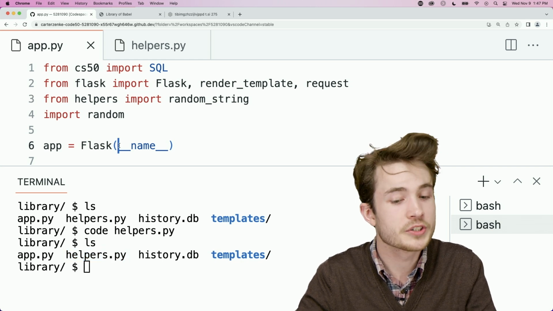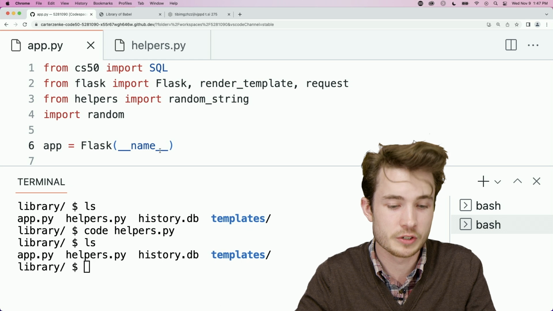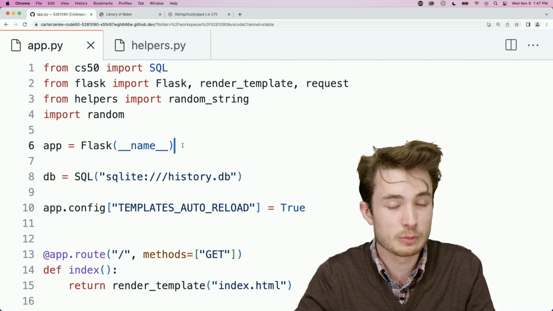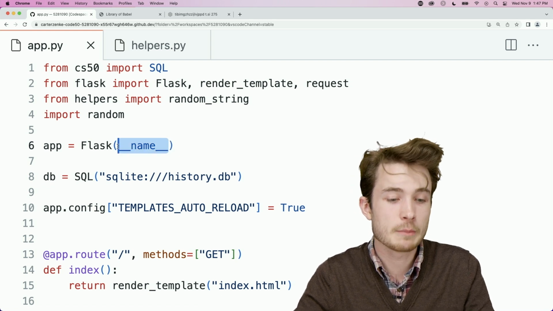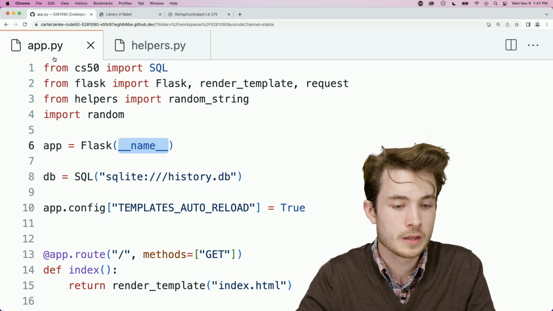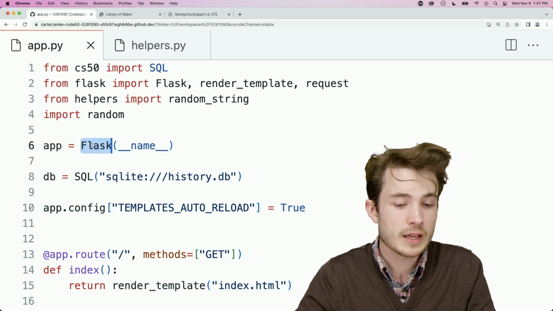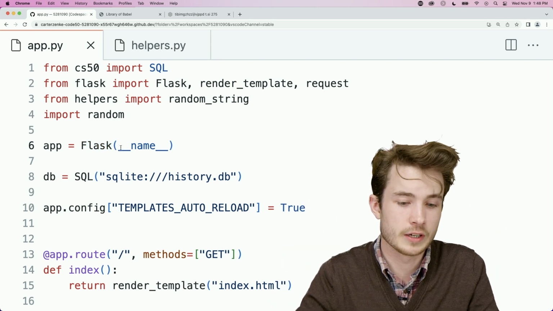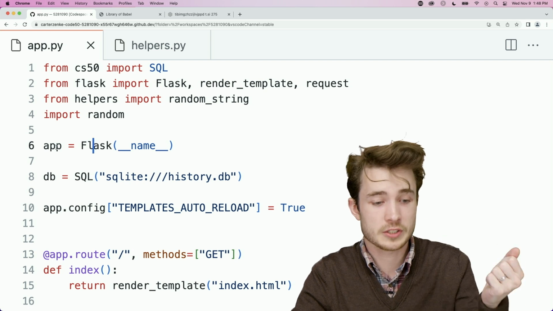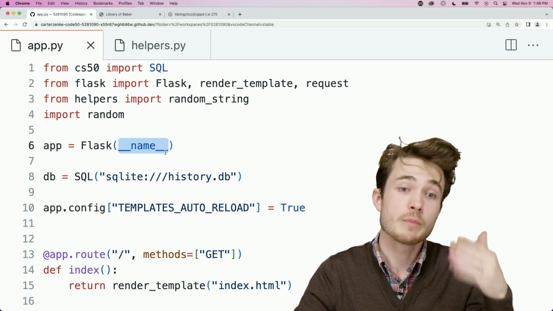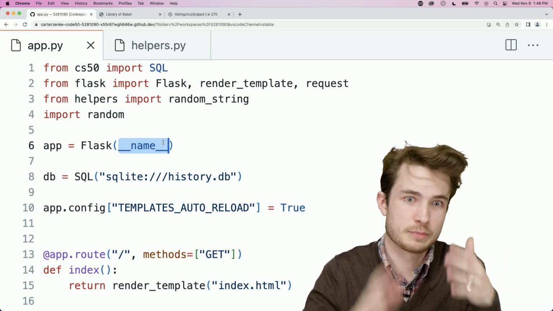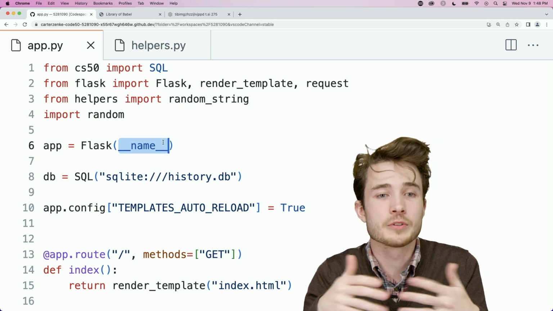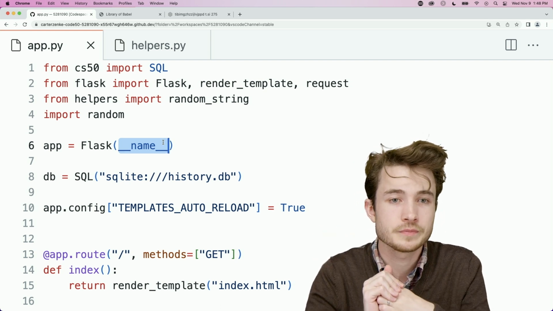And a question about what dunder name is doing? Dunder name, referring to underscore underscore name underscore underscore, is simply a special Python variable name that refers to the name of this file, app, right? And so this is a way of telling us that, given this template for a Flask app that we have, capital F Flask here, let's go ahead and build a particular one that's called app, and we'll do it from this file that is presently called app. So this gives our application access to all the other files and folders that matter for our application.